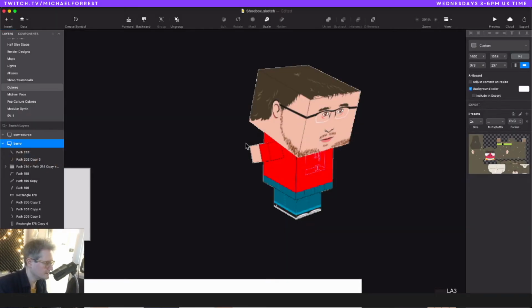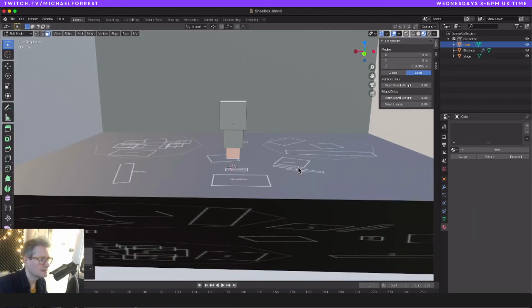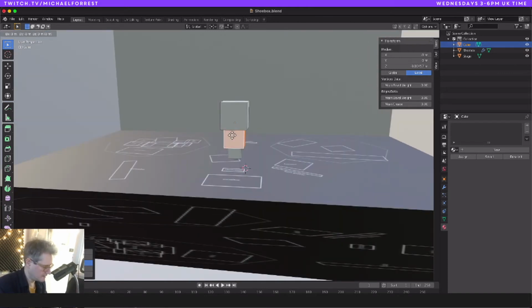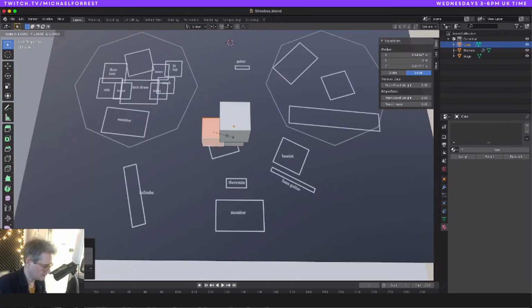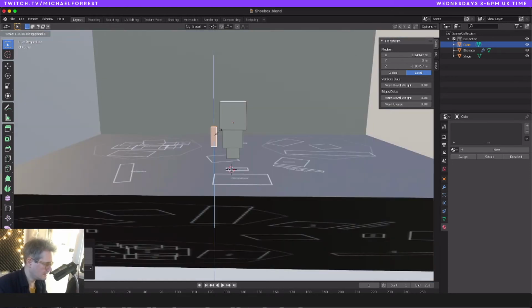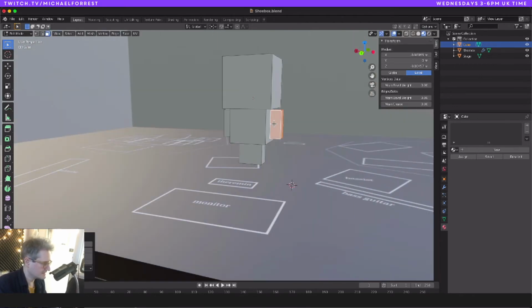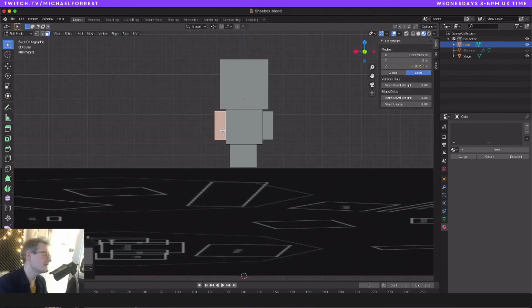Right, and then if we duplicate, we'll scale it on everything but the X and Y, on the Z. Right, and then just duplicate that, move that on the X. Right, so there's me.